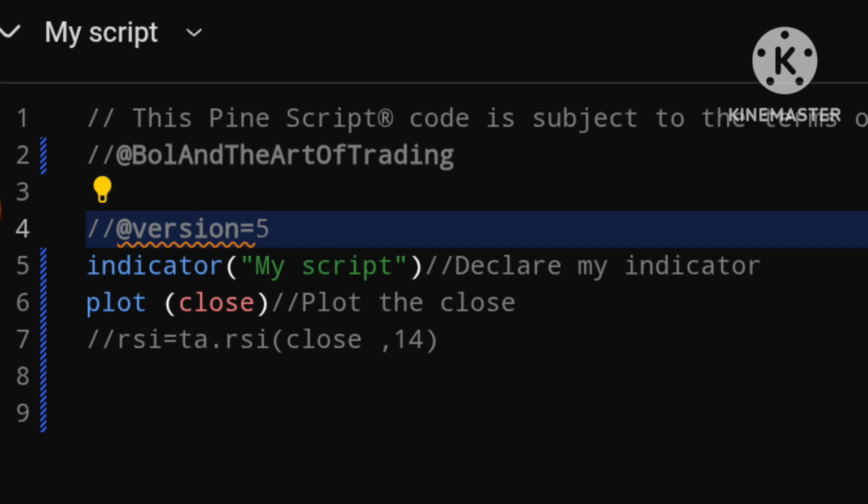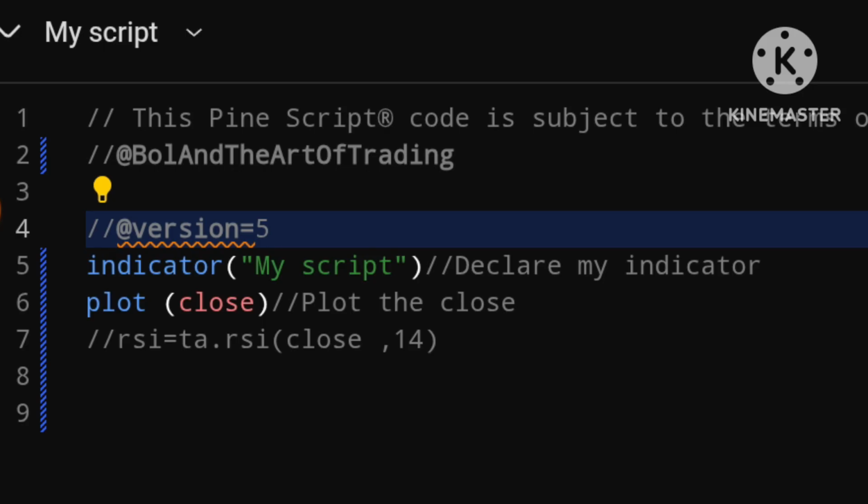So this comment here, //@version=5, is what is called a compiler directive. It is directing the compiler to version 5 of PineScript. It is telling PineScript, the engine that runs PineScript, to treat the code of this script by the rules of version 5 of PineScript. The indicator annotation function does the exact same thing, except that it tells PineScript to treat the code of this script as an indicator.